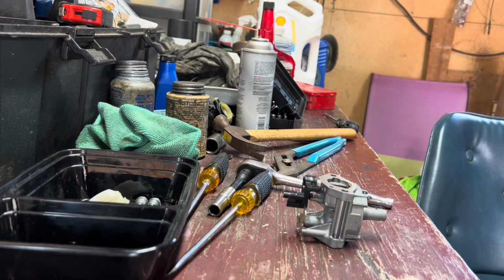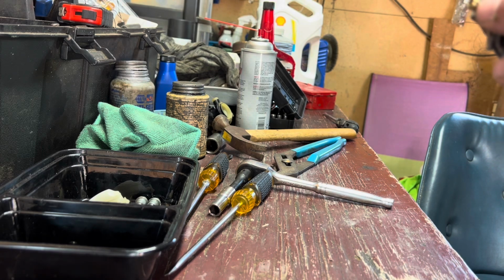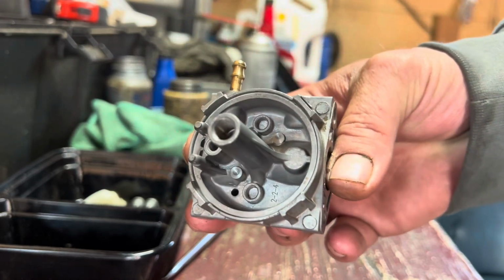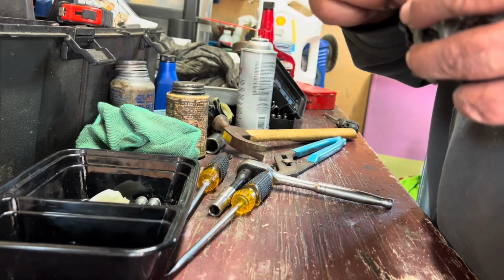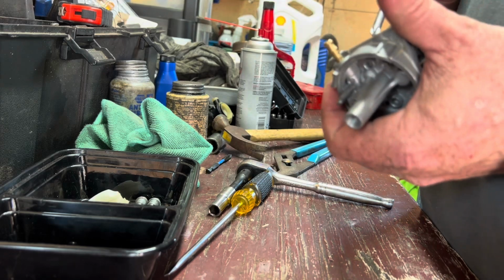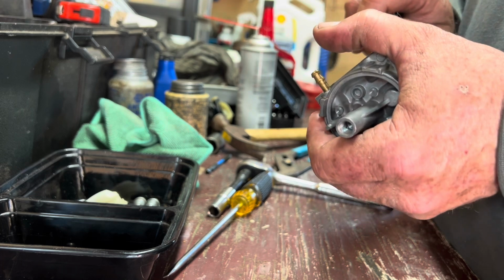All right, guys, so I think we got this problem under control finally. As I said, I went through these passages with compressed air, carburetor cleaner and all that. Look at this carburetor. Just look at this thing. 14 years old, really? This is out of control. I'm still amazed by this. I'm sorry, I'm sure most people don't get amazed by a carburetor, but I just did one the other day, a 2020 Craftsman, and the carburetor was ready to fall apart. And here comes this thing in 2014 looking like this.